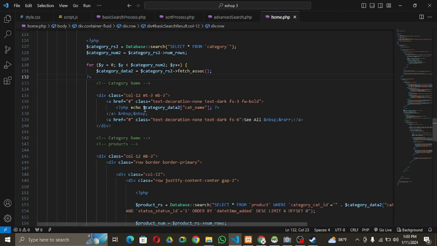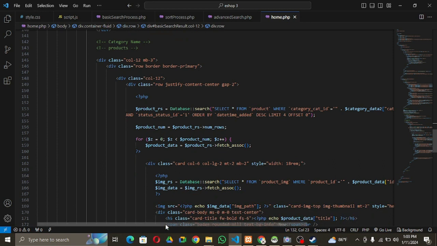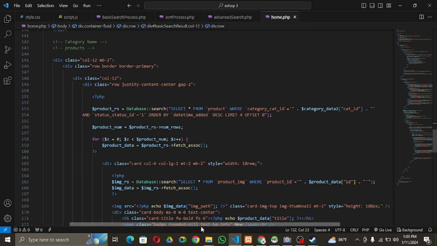I've given it the echo to select it from the database, and I've given it an NBSP, which is to give it a space, so every time we create a category in the web shop, it makes a space and it makes it in order.